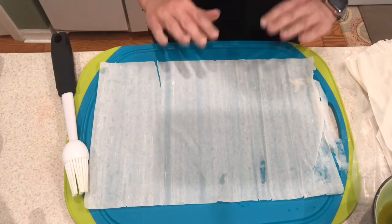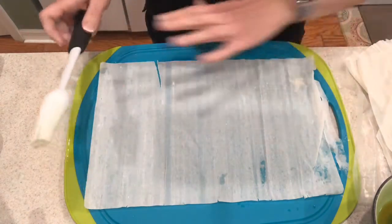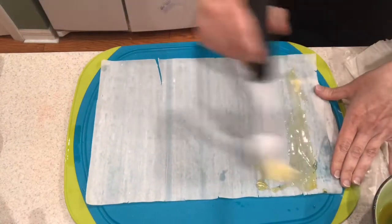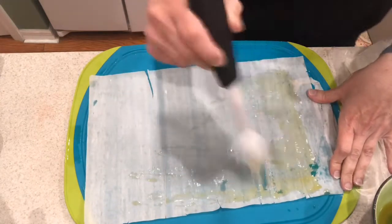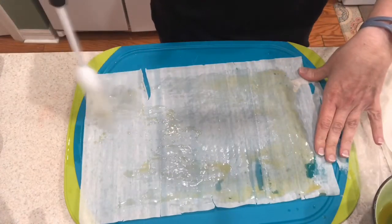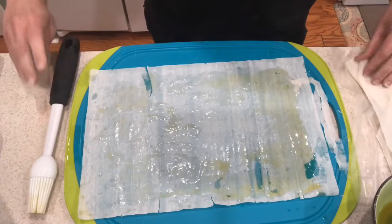So with phyllo dough, you do have to work carefully and quickly. You can see it's like paper, and you wanna put one piece on a cutting board or some type of surface like that, and you're gonna lightly brush it with oil. What this is gonna do is help make it pliable, but also keep it from drying out. It also helps it cook, makes it nice and golden when it cooks. We're just gonna lightly brush that, and you can see, very fragile. So you have to work kind of quickly, but also carefully.